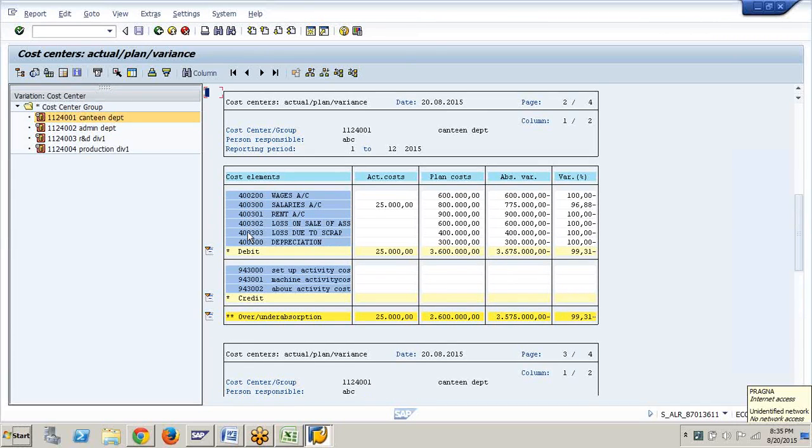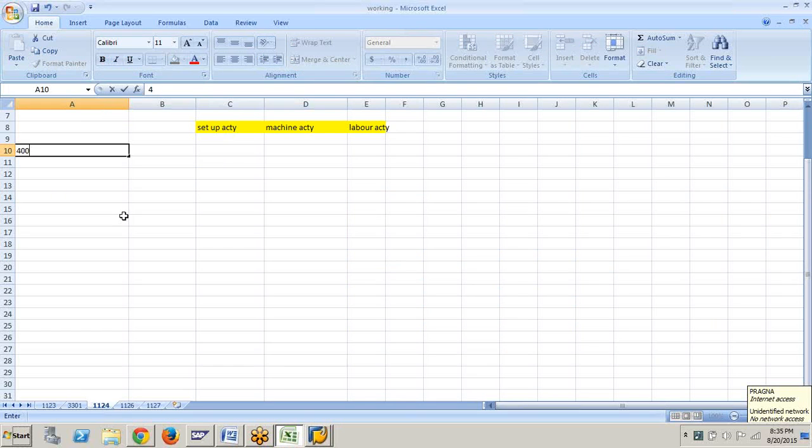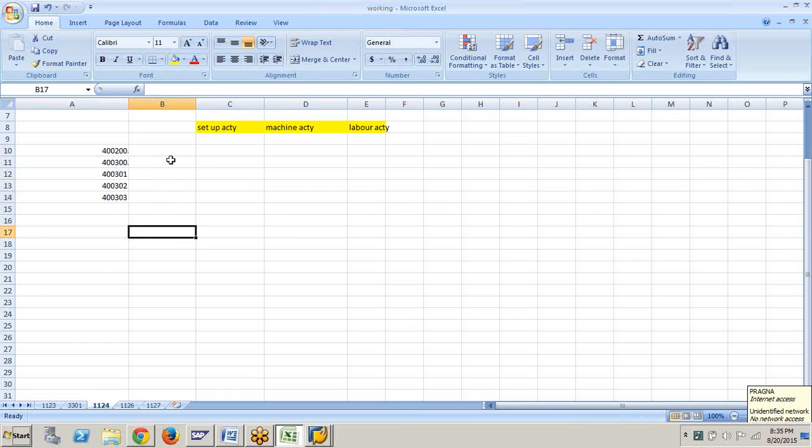So we are having these cost elements: 400200, 400300, 400301, 400302, 400303. Here we are having these cost elements in one particular cost center.